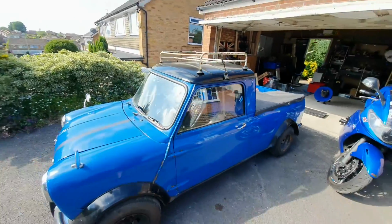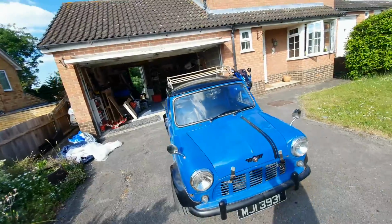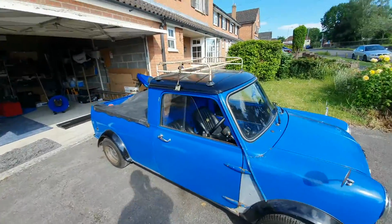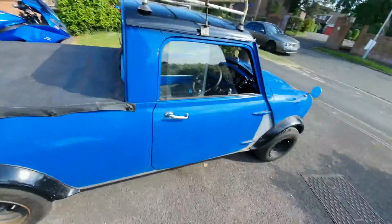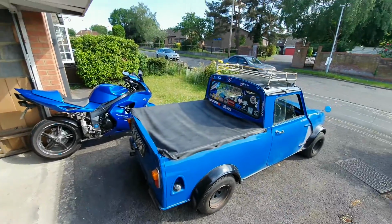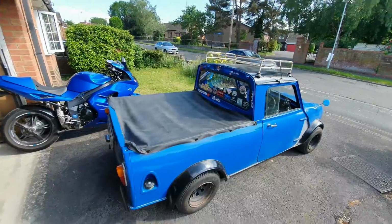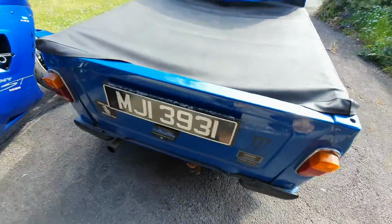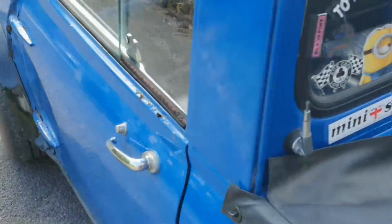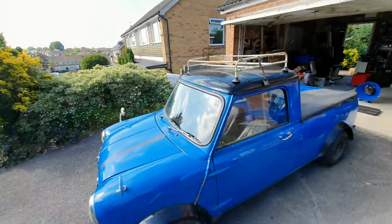But what do you think to leaving it on all of the time? Does it add to the retro look? Does it suit the look of the car? If it went black, maybe. Considering the car's quite rusty and ratty anyway, does the roof rack actually suit it as is? Because it adds to the overall rattiness of the car. I mean, look at the number plate and the panels. Pretty rusty anyway. So maybe the rack suits it as it is.